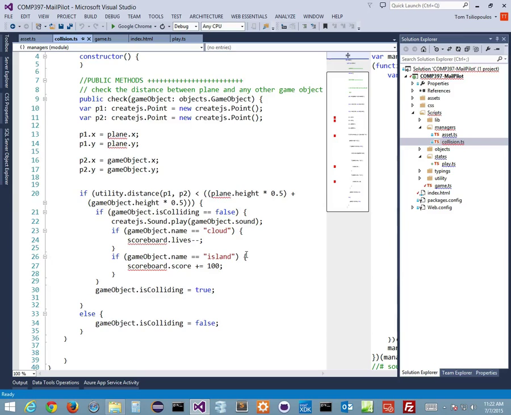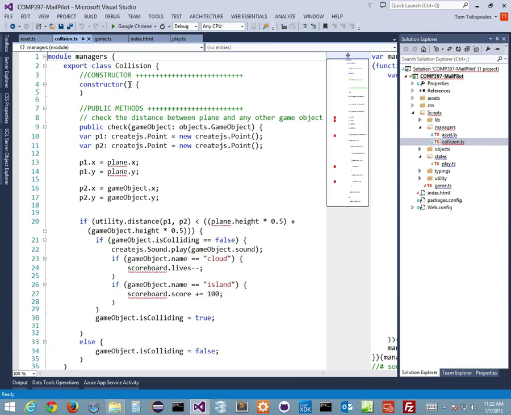So there's a couple of strategies here. I can make plane and scoreboard and all the other objects global objects and just have my game states instantiate them and clean them up. That might be one thing. Or, alternatively, I could use my constructor function to pass in my plane, my game object, as an example, and my scoreboard. I could do that too. So when I make my managers, I pass in my plane and my scoreboard every time, right? Seems to be a little bit redundant, which means I've got to go back to the drawing board.